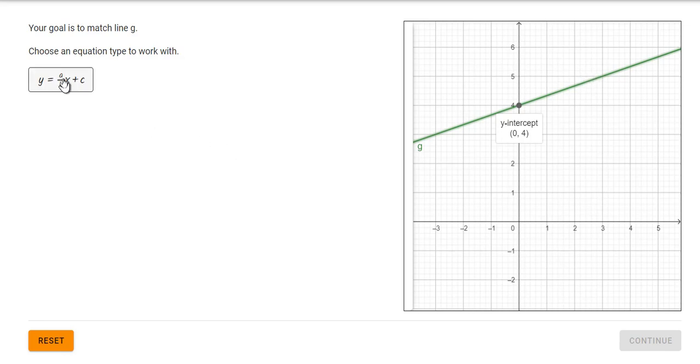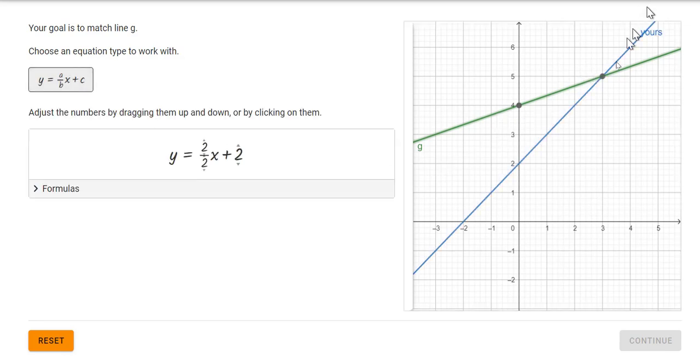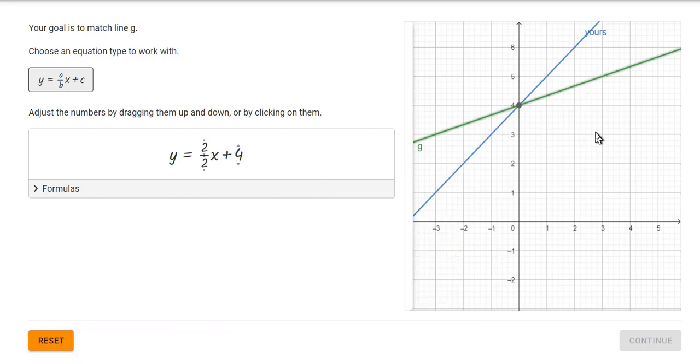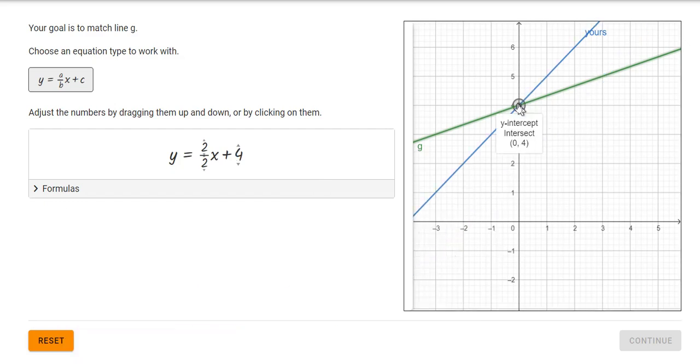Well, when you hit this is your line, and it's not the same. First of all, you don't have the same y-intercept, you don't have the same slope, right? This slope is going differently. Well, you just have to say, well, I know that the y-intercept is 4. And now look, the line has moved to the same exact point that you want. And now you just have to say, well, you have to move the same. You have to go up 1 and to the right 3. This blue line is not doing that.